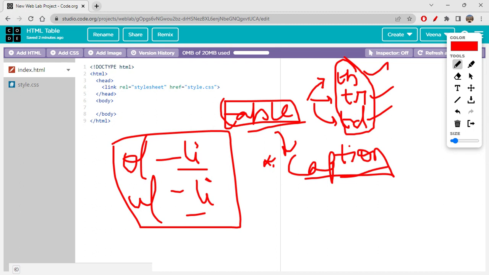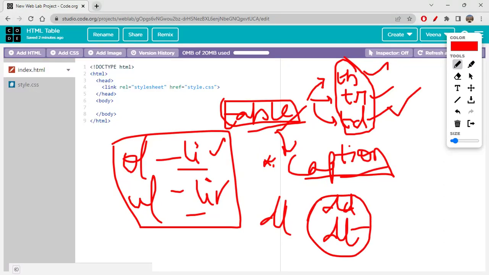Do check that out for understanding ol, ul and li. For the ol and ul tags, that means ordered list and unordered list, you have list items. Similarly, for the table tag, you have tr, th, and td. And for the dl, the description or definition list, you have dd, definition data, and dt, definition term. Likewise, you have these things here.